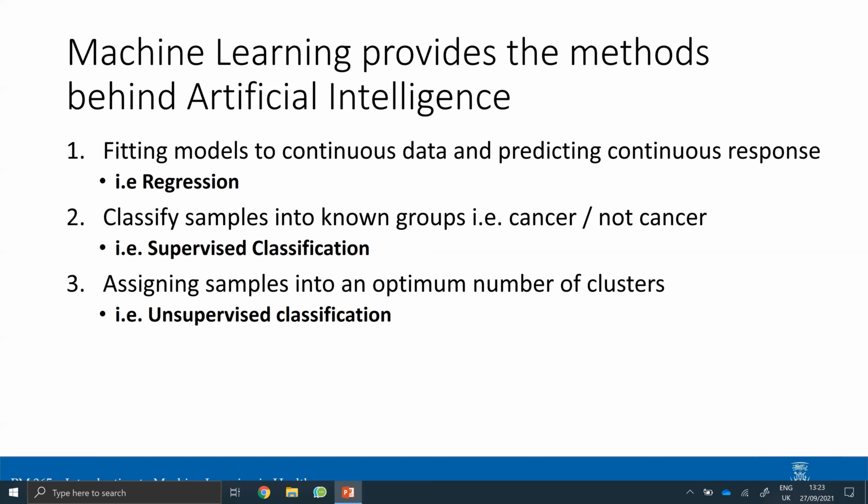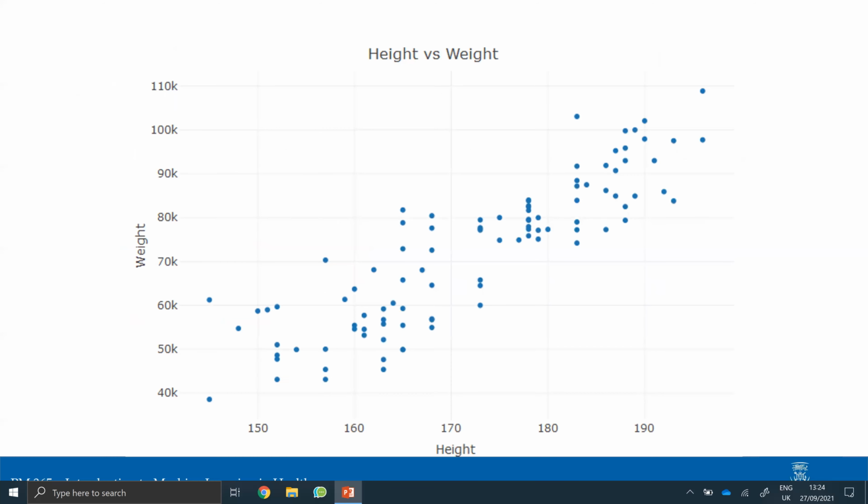What we might find, for example, is we might put a lot of healthcare data in for each person, and we use an unsupervised technique to tell us that there are 4 strong clusters in the data. And then you can go and look at each individual cluster, and you might realize that in one of the clusters, you've got a lot of frail people that are comorbid, they've got a lot of different diseases. You might have another cluster which is really healthy, and so on. So you can use unsupervised classification, sometimes called clustering, to inform you about the type of data that you have. And then you can go on and use those clusters in supervised classification as well. So it's a really useful tool.